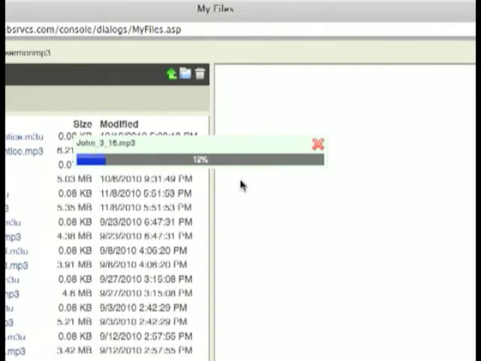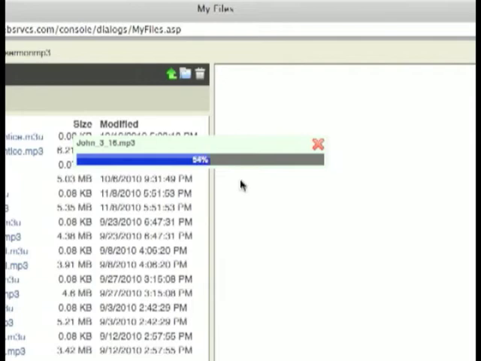Now this is the major reason that we use Firefox instead of Safari. Because if you use Safari or even Internet Explorer, you don't see this progress bar. So you won't know that the file is actually uploading. You'll just stare at it going, huh? Why isn't it doing anything? So we do have a method to our madness, which is part of the reason we're called Methodists, but I digress.